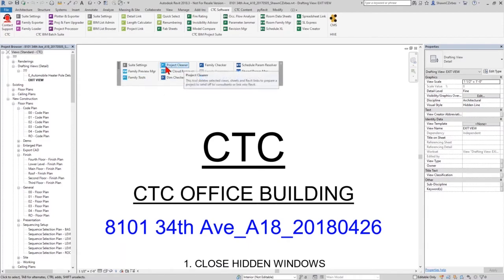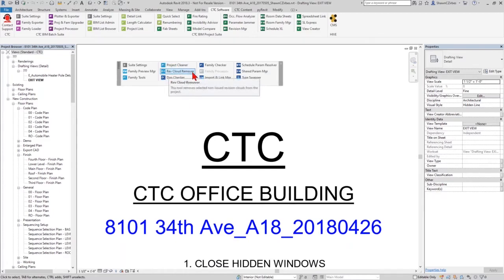Project Cleaner. Now, this is one of the tools I'm going to talk about in that project workflow. This tool allows you the ability to very easily discover views that are not placed on sheets that have no dependents and delete them. And also, before sending projects out of house, some people like to deep clean those projects and only deliver certain views, and this tool can help you do that as well. So a great tool, a free tool to help you do some quick cleanup, and I'm going to talk about this one in a minute here.